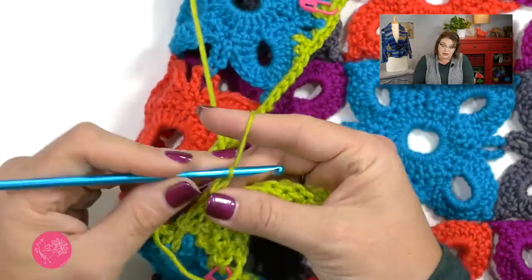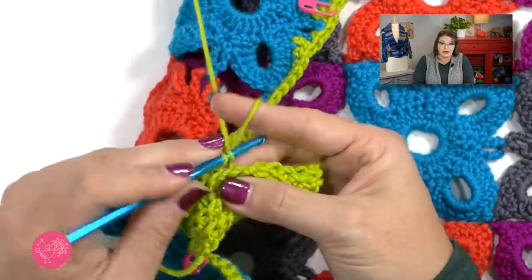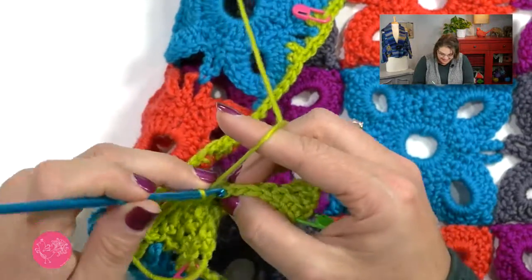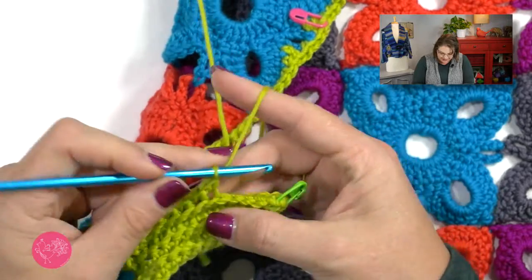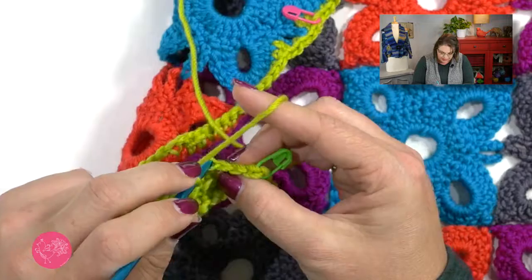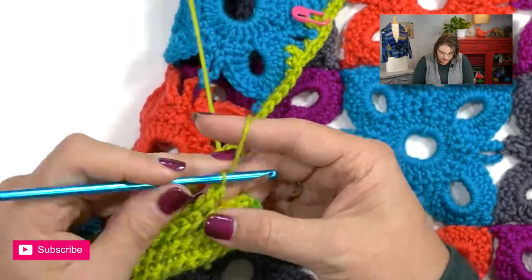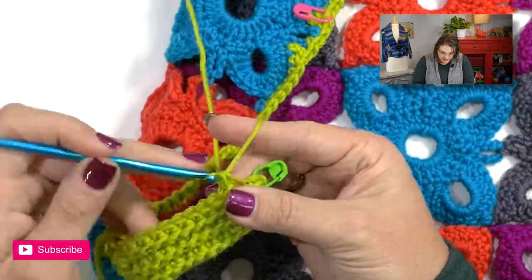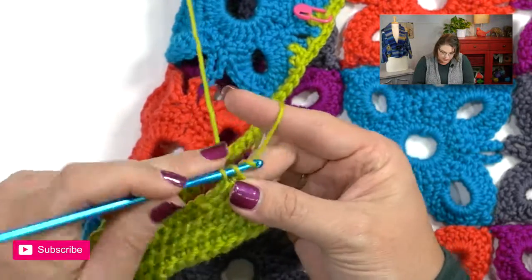But on my next row, that's where things get really exciting because I get to change to 1 row of double crochet. Super exciting. That's what really floats my boat when I'm working on this ribbing. It seems to take a long time, you guys, but it really packs a punch, and it is simply beautiful. I am to the end here. I will do my single crochet in the back loop only.